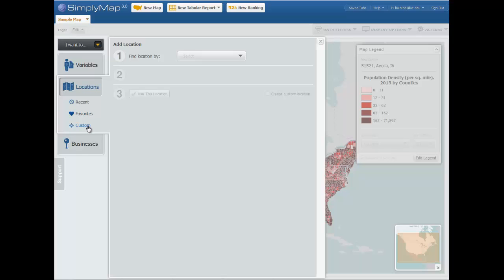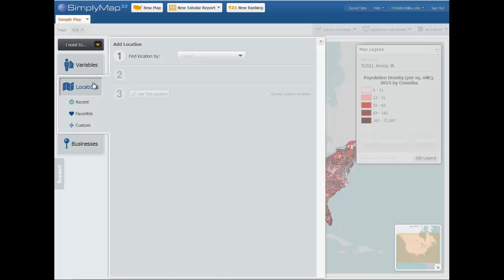It also allows the creation of custom locations, which are ways in which you can combine multiple locations into a specific location for the purposes of location selection. For instance, if you want to combine several neighboring zip codes, you could combine those zip codes into a custom location that you could select without having to select each individual one.